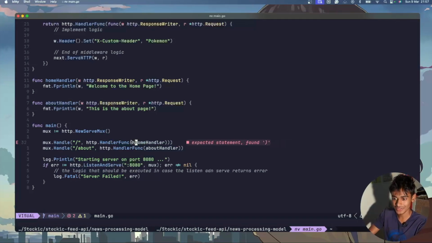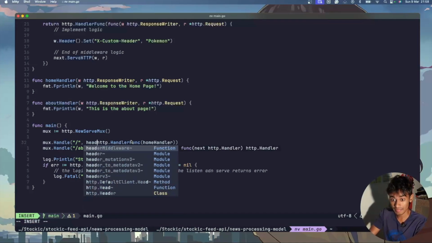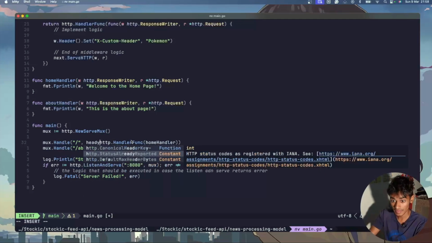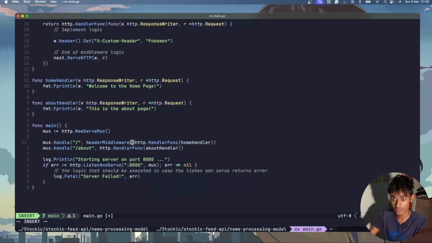Sorry for that. I should get this out of this and put it into the HTTP handler itself. I have to get this whole thing into here. Home handler. I will go back in here, and I have to wrap this here actually. So I will do this thing, header middleware. I will do Control Y, go ahead to the end of the statement and wrap this into this.